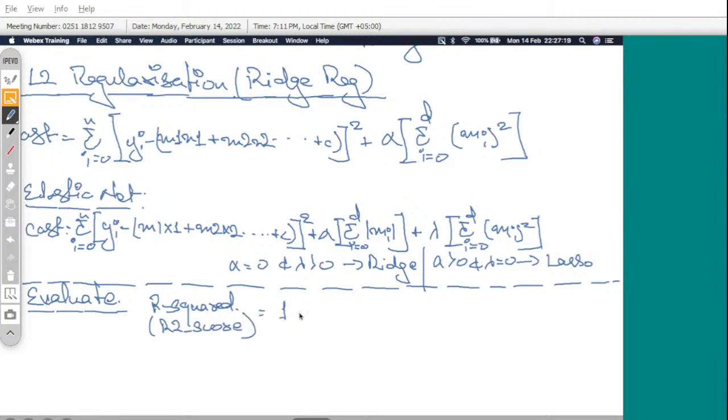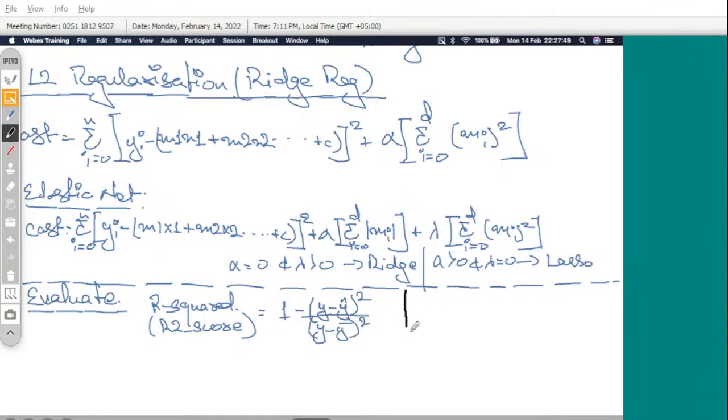This is equal to 1 minus the sum of y minus y predicted whole square, divided by y minus y average whole square, right?